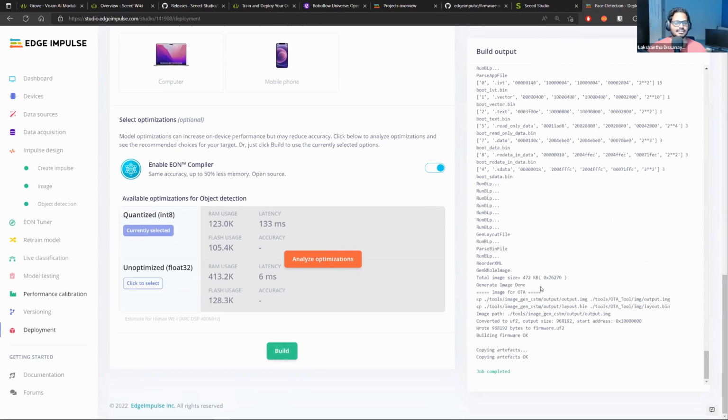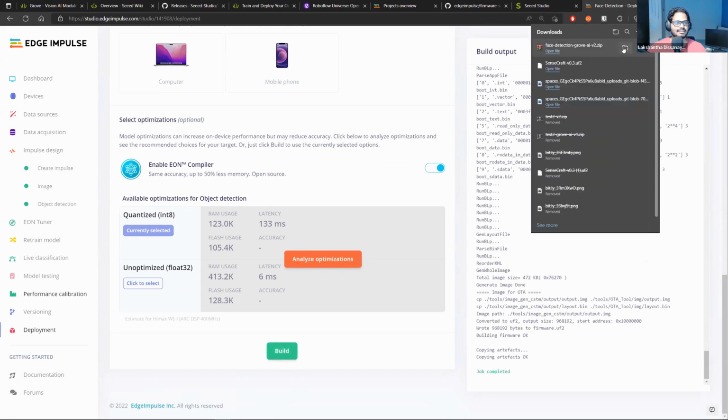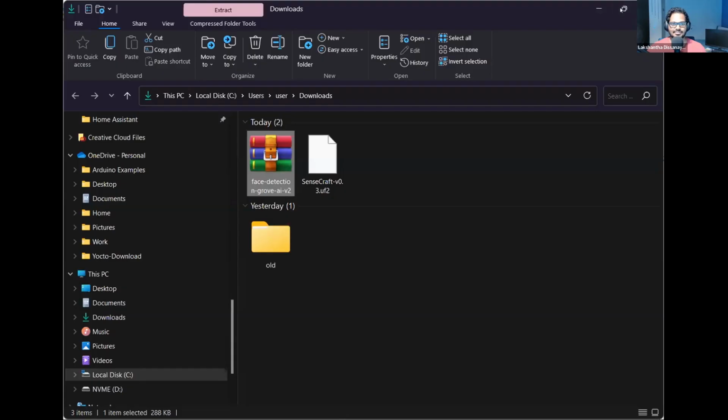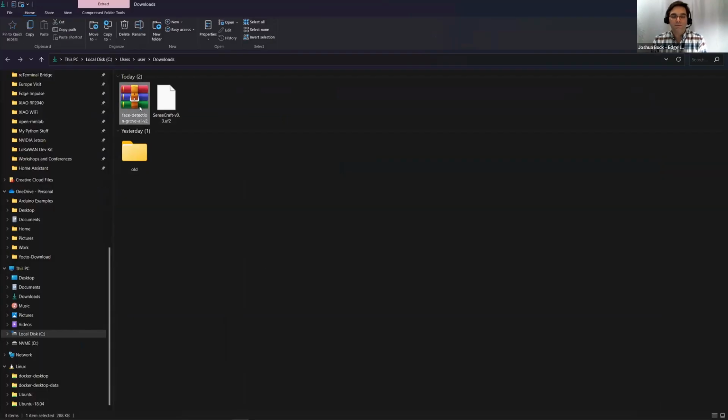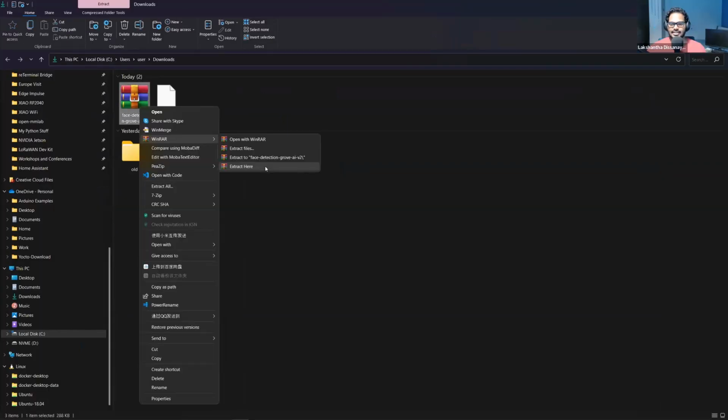So you see that once the build is complete, there's a .zip file, as Josh mentioned. What we need to do is go to that one. Can you see my full screen? Yes, we see a file explorer window. So we just extract, right?